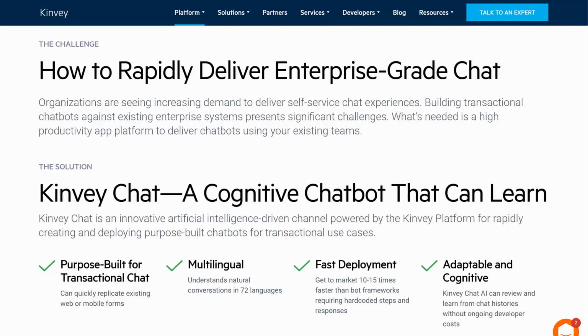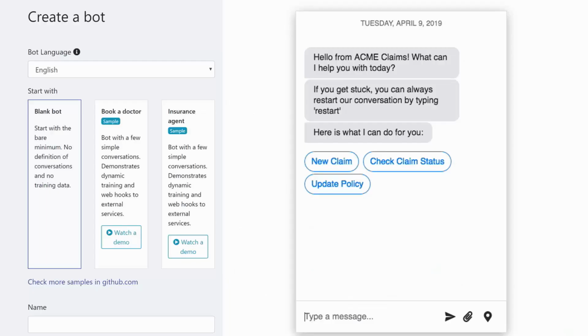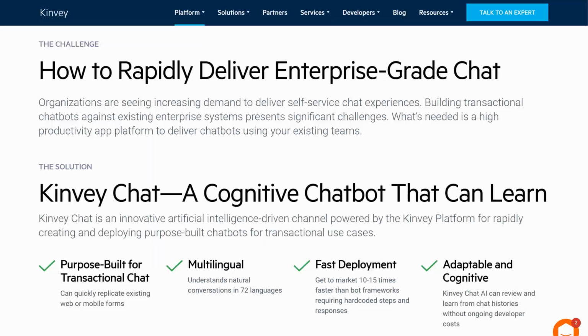And also think about navigation through your website. If people are going to your website and just going, I don't know, I just want to submit this expense, I don't know where I'm supposed to go, do I click on this thing, do I click on payroll, where am I supposed to go? Instead, you have a chatbot pop up that's saying, hey, what would you like to do today, and navigating them through your site. Kinvey Chat also lets you do this in multiple languages.